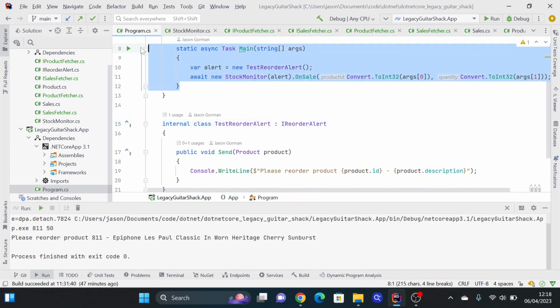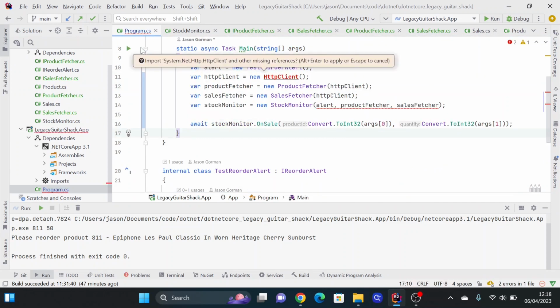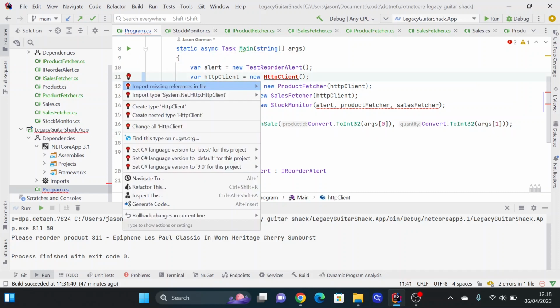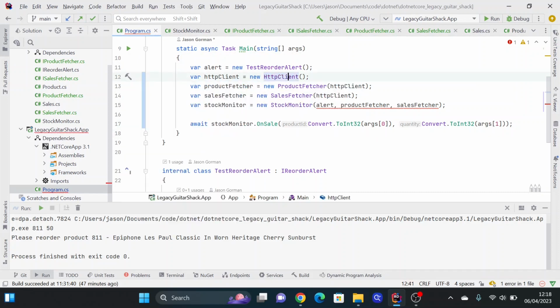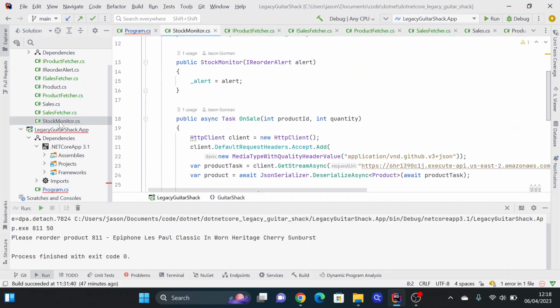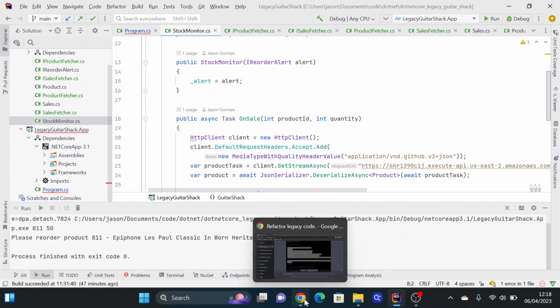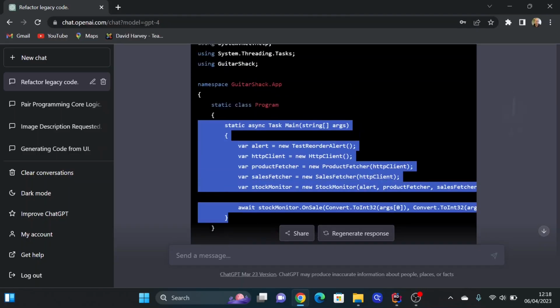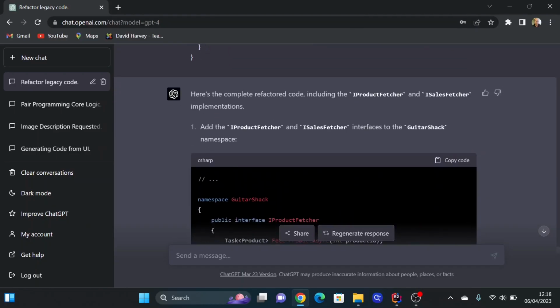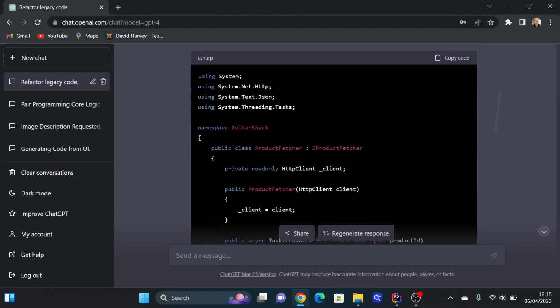So there's our new main method, and there's the import again. And stock monitor, we've changed stock monitor, so that's fine, because we've got a listing for that. Let's go find it. So that was previously on... Where are we? Our product, there we go.